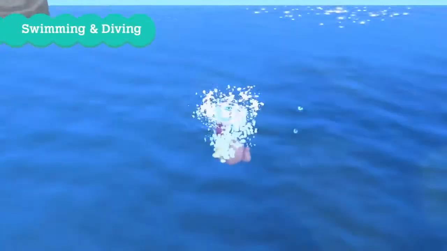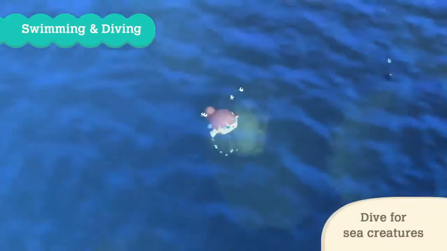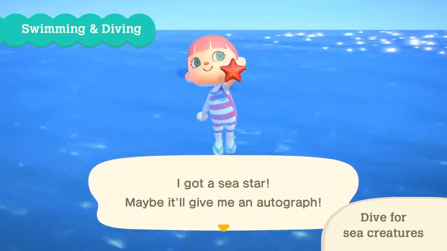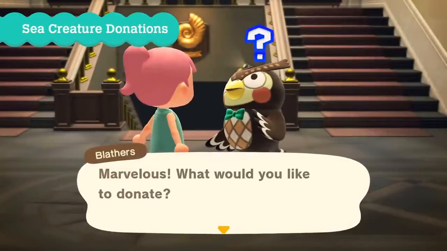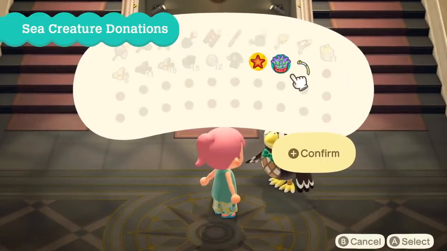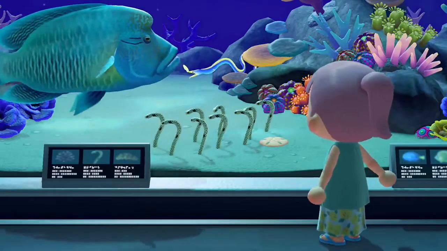So today I'm going to be going through a guide of the summer update wave 1 of Animal Crossing New Horizons version 1.3.0, which includes new exciting features such as diving and swimming, two new characters which are mostly NPCs, and special items such as a new mermaid set and some special pirate items.